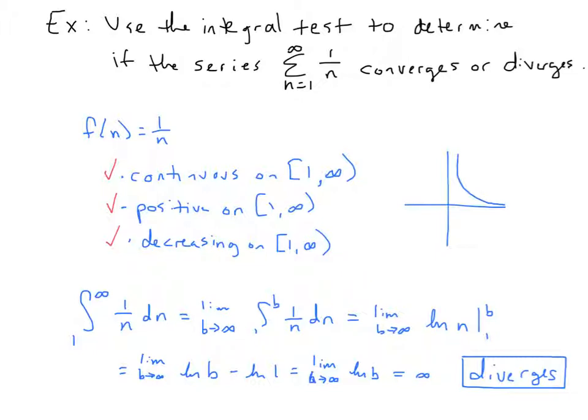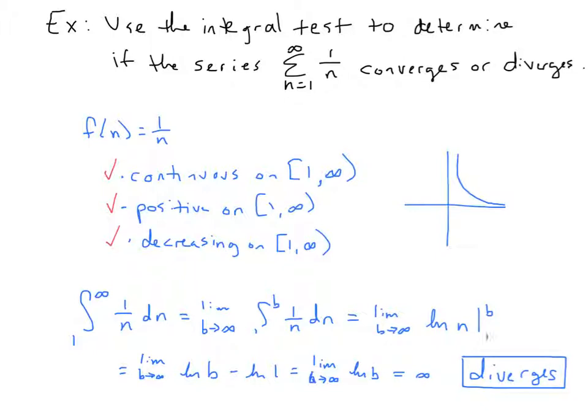Alright, so all three of those are true, which means I can use the integral test. Basically, I'm just taking the integral, and my series was 1 over n, so that's my integrand now, and then dn, so that I can take the integral. This is an improper integral, so I need to bring that infinity out of the bound and put it as a limit in front. So it's the limit as b approaches infinity of the integral from 1 to b of 1 over n dn. And I know the integral of 1 over n dn is natural log of n from 1 to b, where b is approaching infinity.